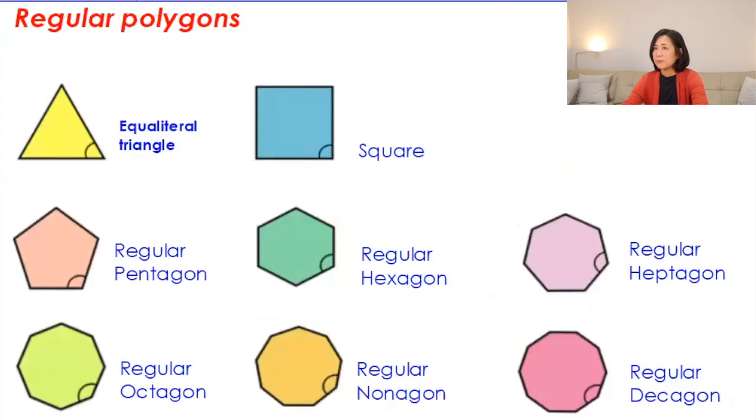Let's talk a bit more about regular polygons. First of all, the regular triangle has got a specific name. It's an equilateral triangle. Regular four-sided shape is square. For all other polygons, just put the word regular in front of their name. And then we already mentioned that the regular polygons have equal sides and equal angles. I'm going to talk a bit more about angles in the angle section. But in this video, try to remember the size of each angle of the regular polygon.